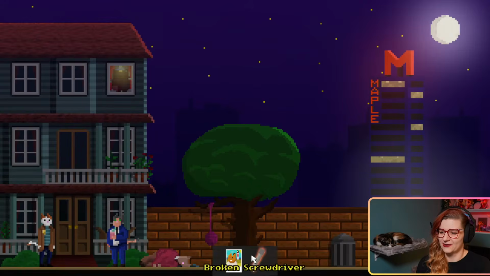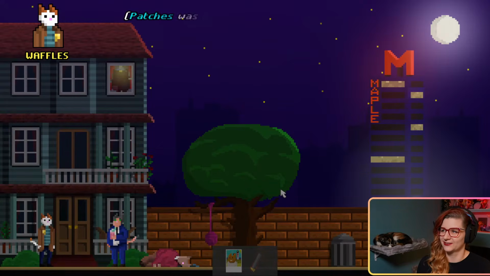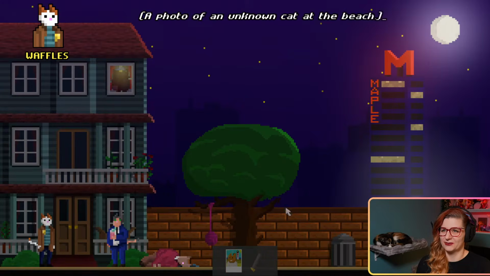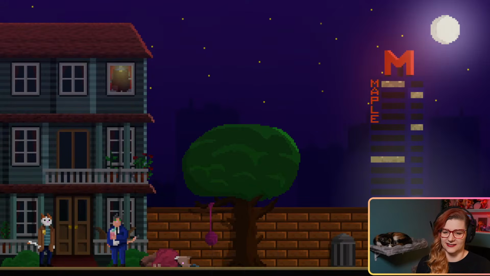Yes, like when games try to give you instruction, but they're like, how do we do it in world? But if you're just picking up trash during your investigation, maybe not so much. Okay, so we can go here and yes, broken screwdriver. A broken screwdriver I found in the trash can. Cool. Patches was right. I'm definitely an alley cat. And there's the photo on the cat. Yes, I assume we have to find out who this cat is and why he has this picture.